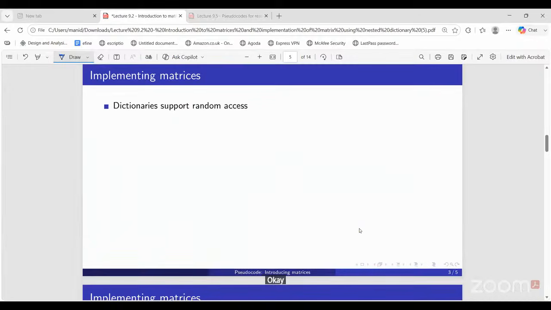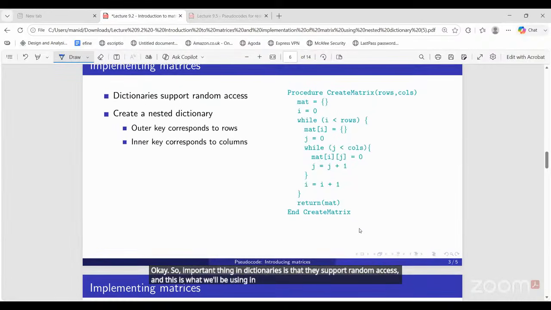Okay, so an important thing in dictionaries is that they support random access, and this is what we'll be using in this matrix approach also. How to create a nested dictionary, we all know, right? The outer dictionary will have some keys, and against each key there will be another nested dictionary. That's what we have seen so far.